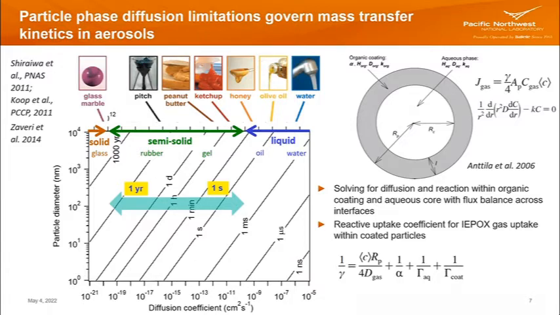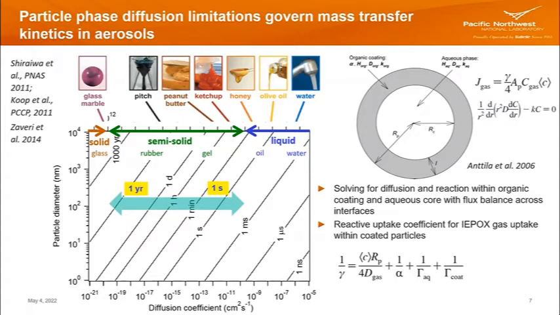And on the graph which I'm showing, you have diffusion coefficient on the x-axis, you have particle diameter on the y-axis. And if you think in the semi-solid regime, if you have a 1 nanometer particle, maybe the diffusion time scales would be a minute or less. But if you have a 100 or 200 nanometer particle, which has grown, then the diffusion time scales can go up to a day or so. So in addition to viscosity, the size of the particle matters as it is growing. So that's one of the reasons I'm showing this.